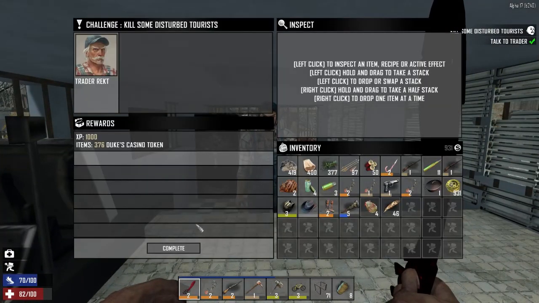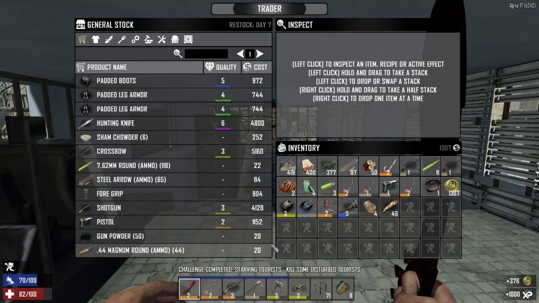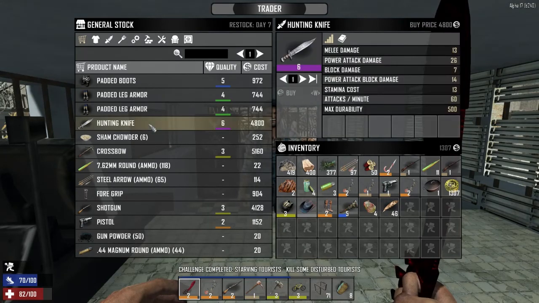Talk to me. 376 points. Take your reward and get the hell out of here. Oh, don't talk to me like that, bro. That's not nice. Wow.